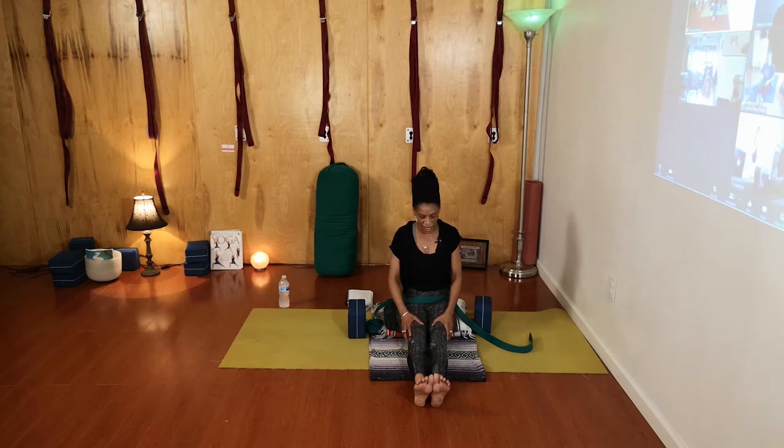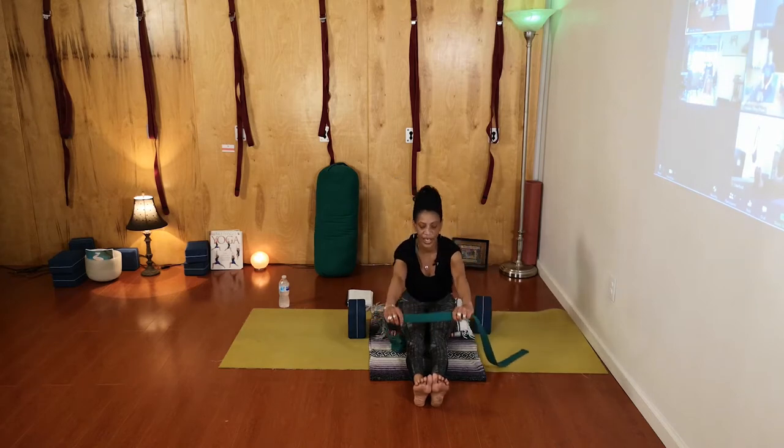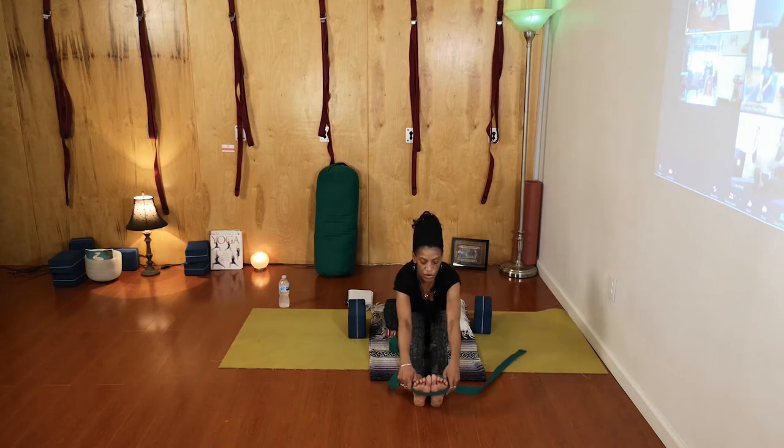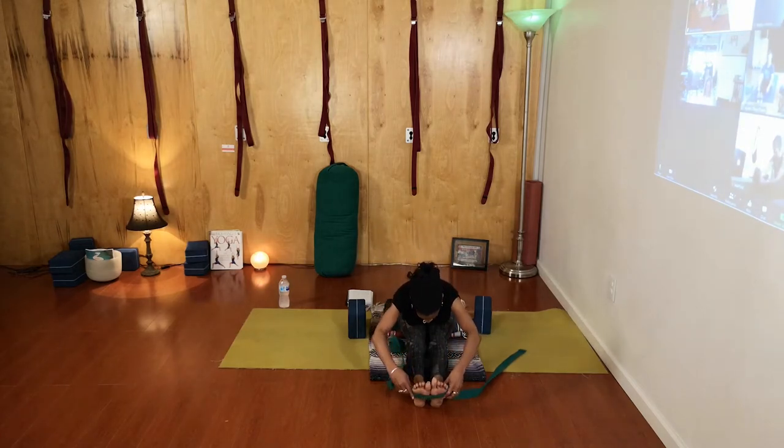You may not need one to come forward, but I'm going to start with one. Rotate the legs from the outer to the inner. Stretch the strap out in front. Reach forward. Bring your strap around your feet. Let's bring it to the toe joint. Inhale, lift up. And exhale, take the elbows out to the sides and fold.